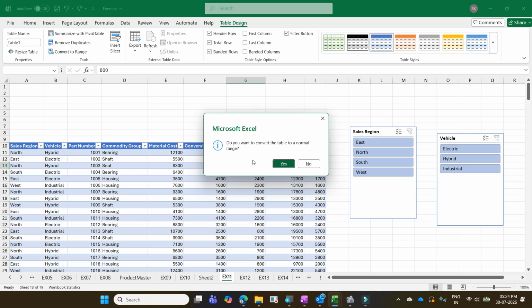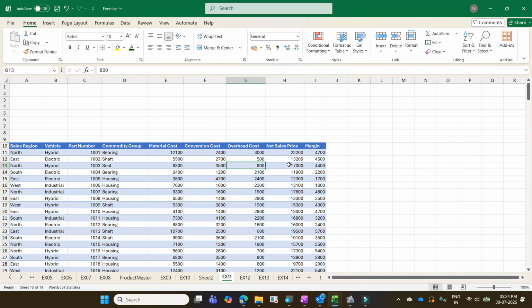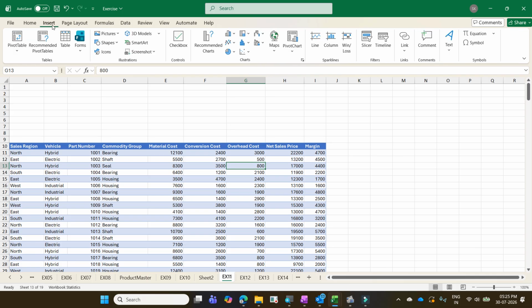How can I convert it back to a dynamic table again? Control T or Control L. If you don't remember the shortcut key, another method is Insert, Table. Third method, Home tab, Format as Table. So four methods: Control T, Control L, Insert Table, Format as Table.